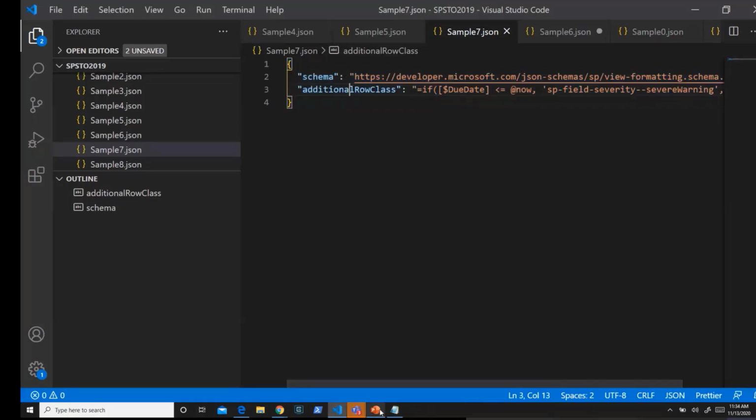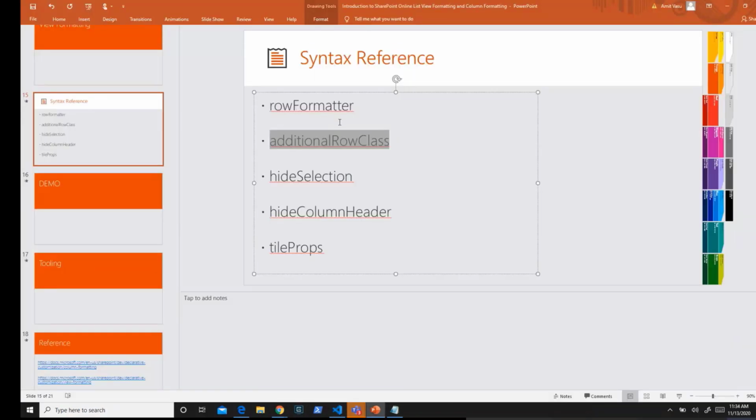additional row class, and that's where my slide is, because when you come to view formatting, then you could use row formatter or additional row class. You can't use both, and row formatter would give you lots of flexibility. Additional row class is just in case you wanted to apply some sort of styling at the row level.